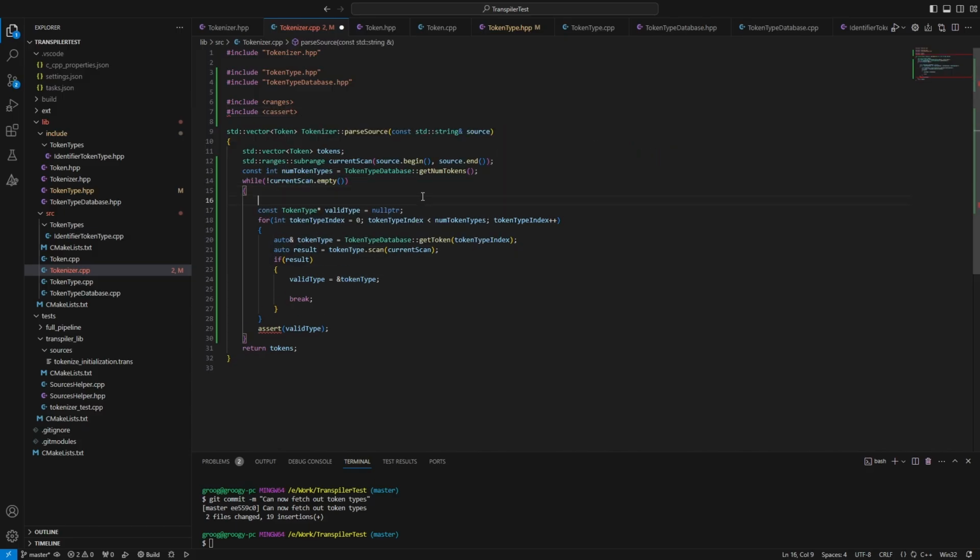So if we do, right, no, scan range iterator. So we assign that there. If that is valid, then we say we have a valid type. Assert that there's a valid type when we come out of this.